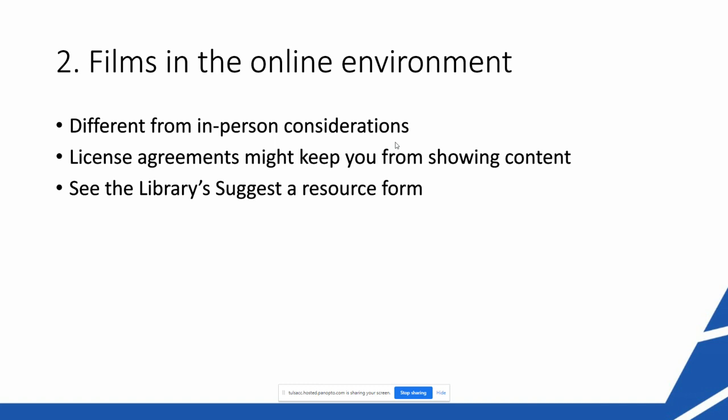Also, if a film you want to show is streaming on a platform and it was only ever produced in a streaming format, so it's not coming out on DVD, you cannot buy the DVD, and it's not being licensed to multiple platforms, like a Hulu original film or a Netflix original film, those kinds of films, the platform that it is on might not allow the library to even purchase or subscribe to the content for your class.